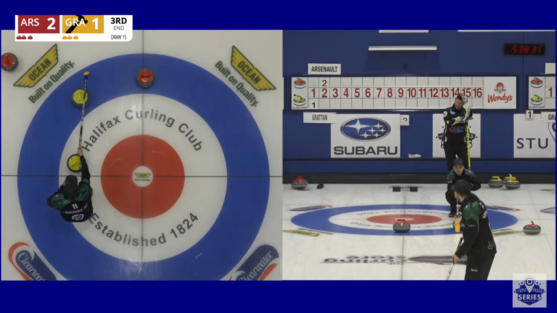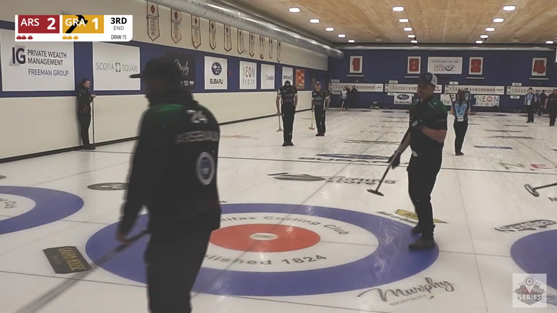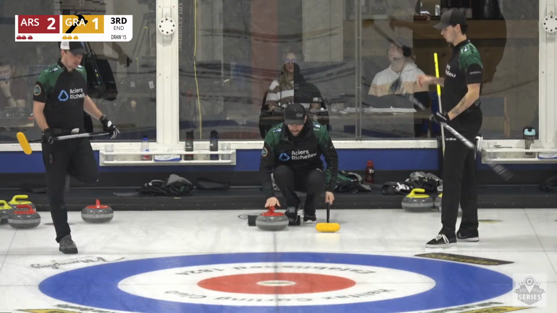And as he comes down the ice, we do have an update on sheet two: Team Ha took two in the second end to go up 2-0 over Team Grandy from BC. And the second end is done on sheet four, but the score has not gone up yet.